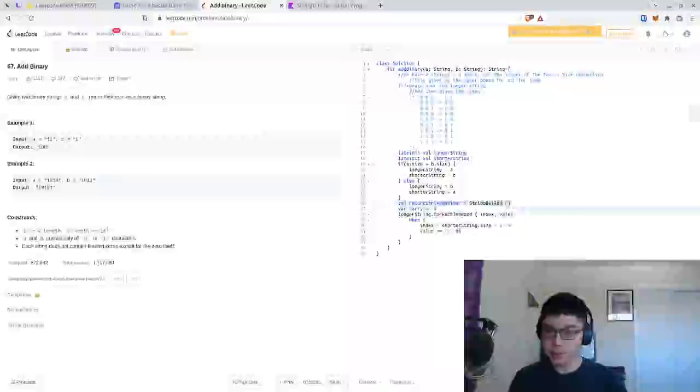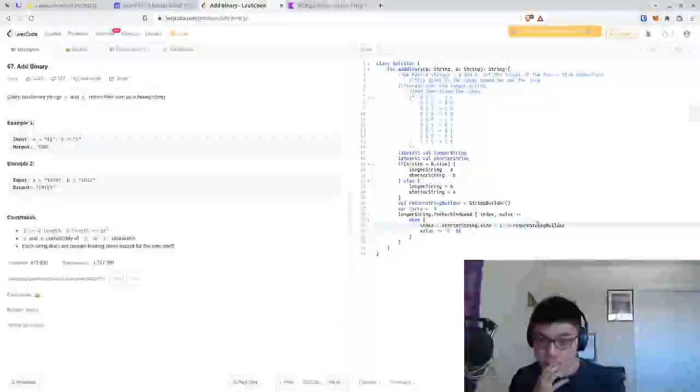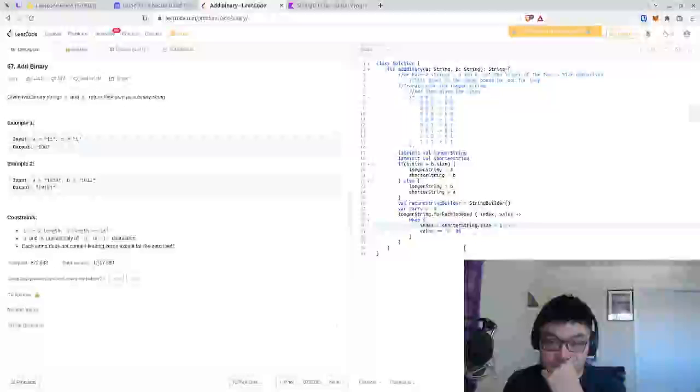And I believe that's how you initialize that. So that'll be our string builder. Then our return string builder. Actually, in the case that the shorter string is 0, then we need to check the longer string and the carry.